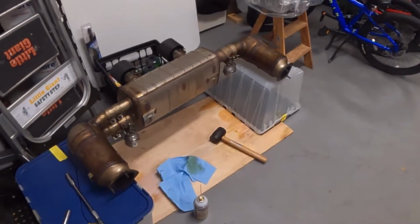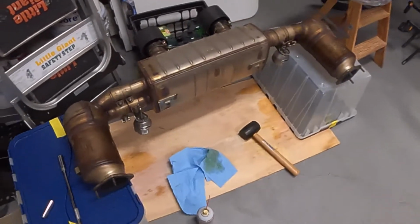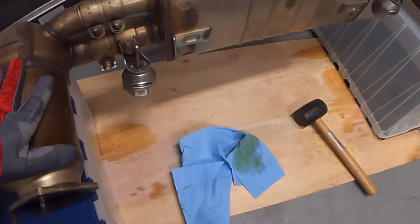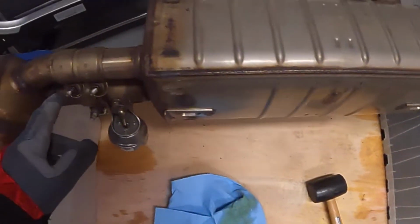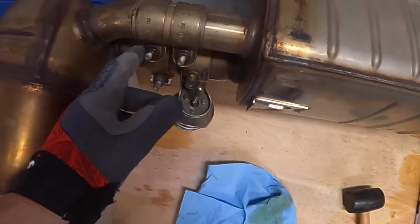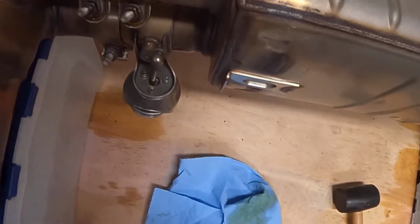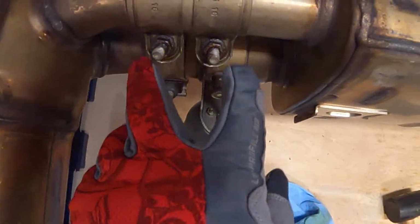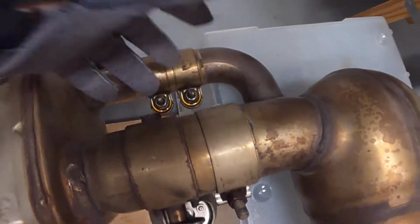Okay, we're back, and we are looking at the OEM configuration of the cats with the muffler. In order to remove these cats on both sides, you're going to have to loosen a few nuts here. Let's see, what do we have? This is a 5/8 inch here, and these are 1/2 inch over here, and here's your 5/8 inch and your 1/2 inch there.